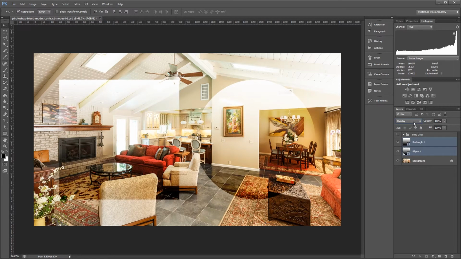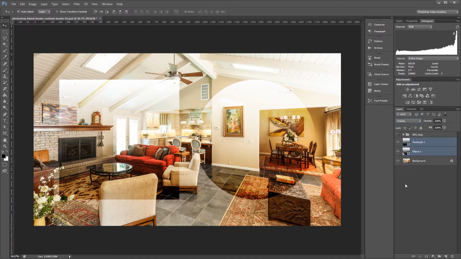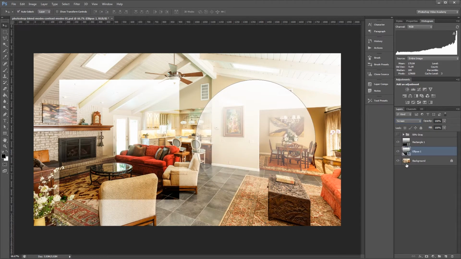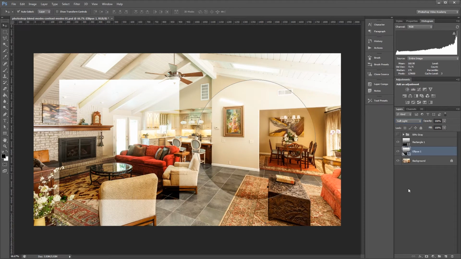But each blend mode has its own unique look. The overlay blend mode uses both the screen and multiply blend modes. If I leave the square to overlay and I set the circle to screen, you can see that they have a similar look, except the circle only lightens the image while the square both lightens and darkens it. Soft light is similar, but results in a more natural look. If I leave the square set to overlay and change the circle to soft light, you can see the difference.